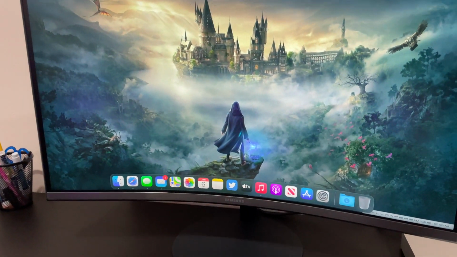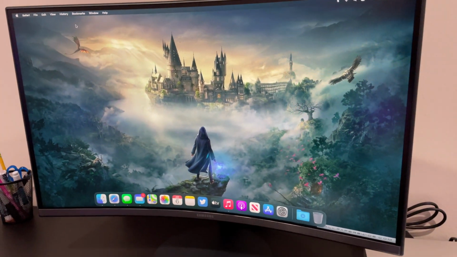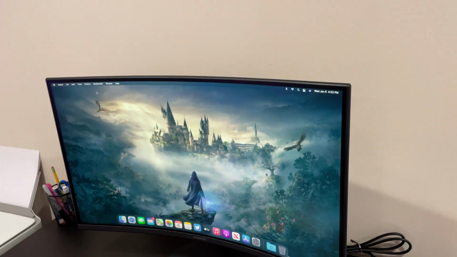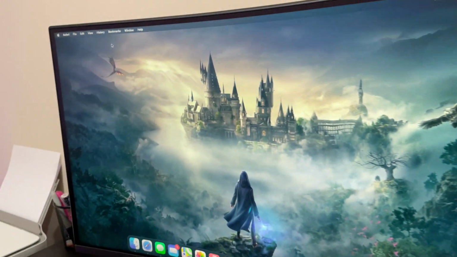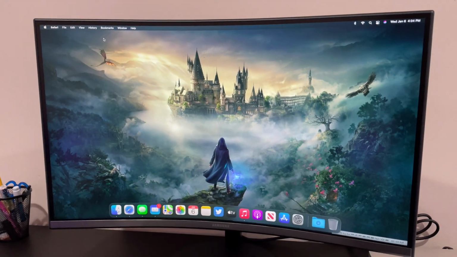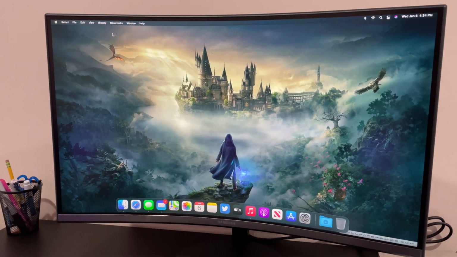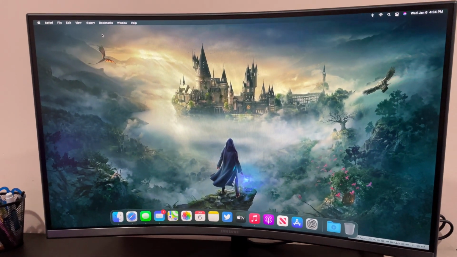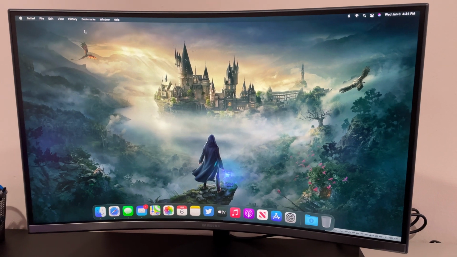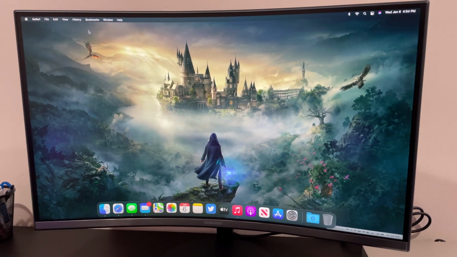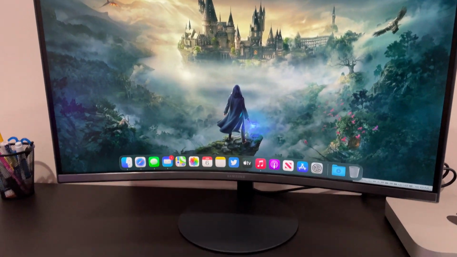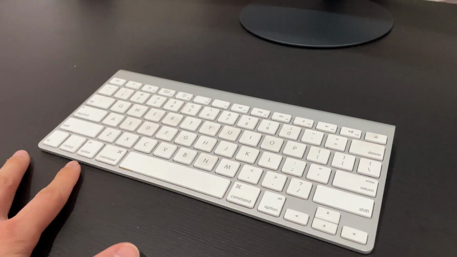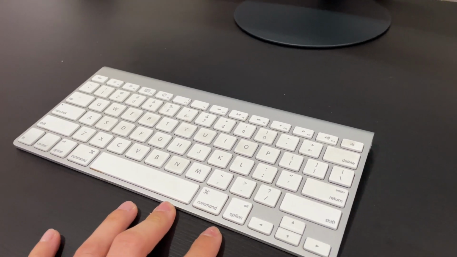I set it up with a Samsung 27 inch T55 series. It's a widescreen curved display. It's pretty clean, man. I love this display so far. The thing that surprised me about this screen is that it has built-in speakers, and normally displays that have built-in speakers sound terrible. Man, this thing is super loud for built-in speakers, and I was shocked by the sound of this display.